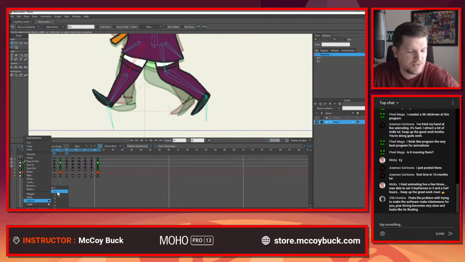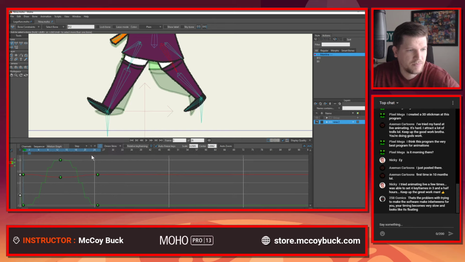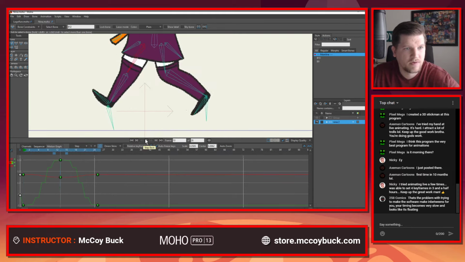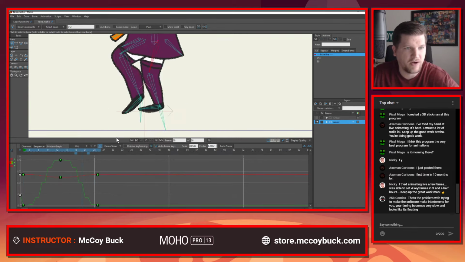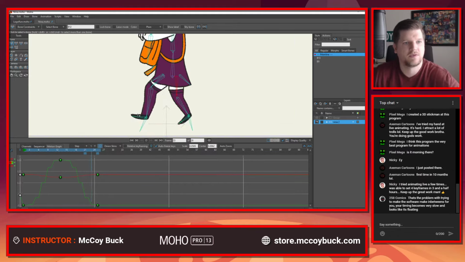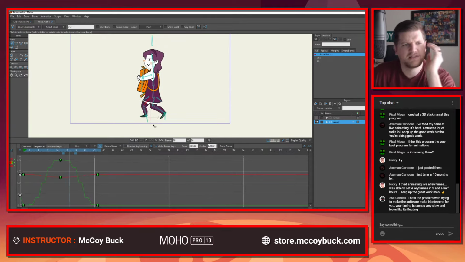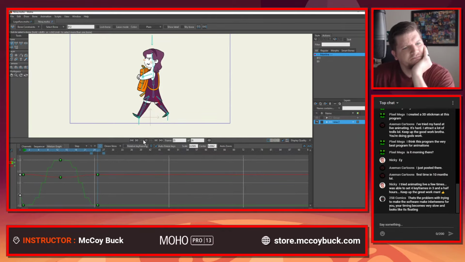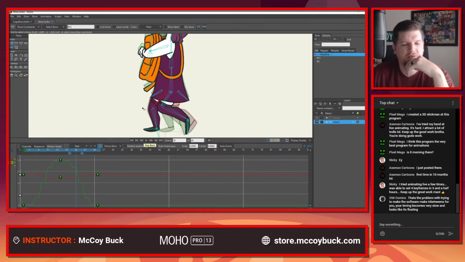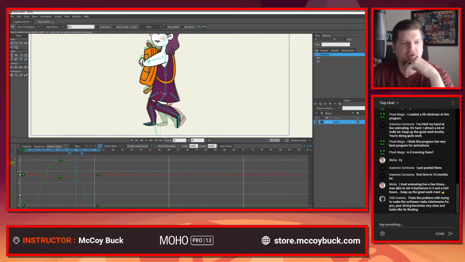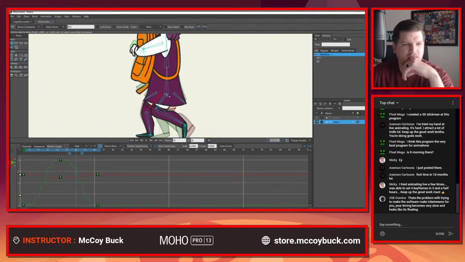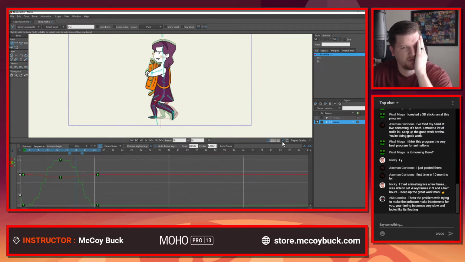Let's put this on 2s. And that's a little bit more of what I'm looking for with those legs. It's very tricky. I see why Victor, when he originally animated this, didn't have those legs move very far out, because I'm treating these tops of the legs like the hips, and that looks wrong. It looks like she's got very, very short legs. Yeah, that doesn't look right at all.